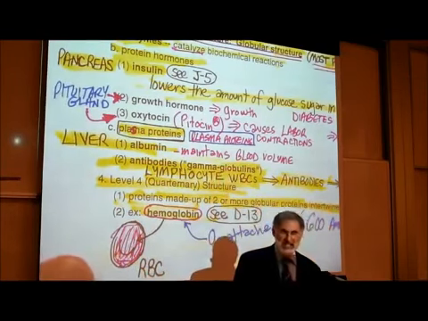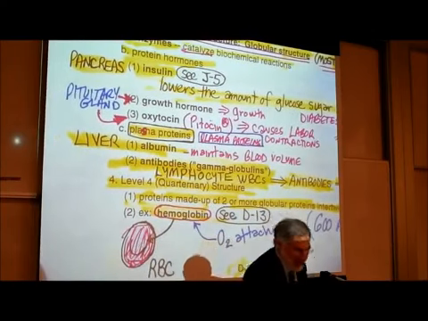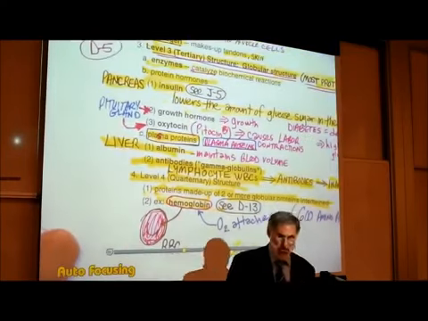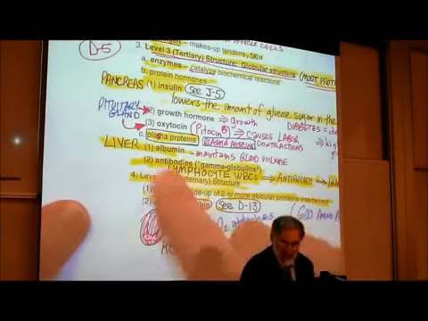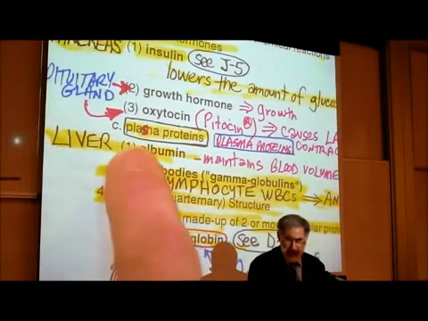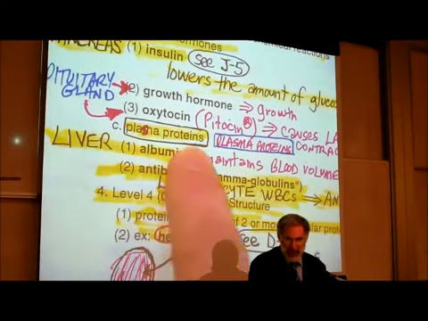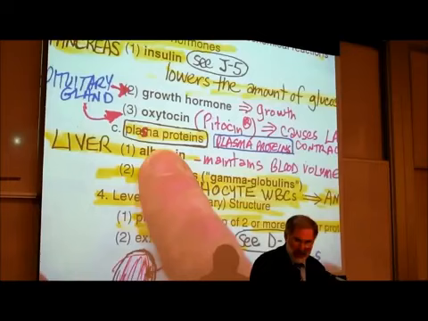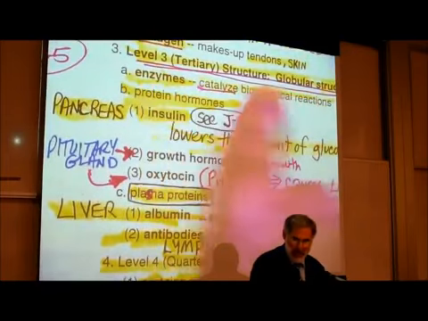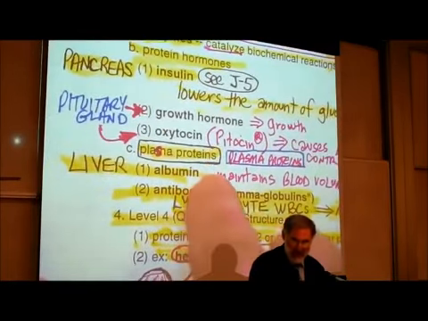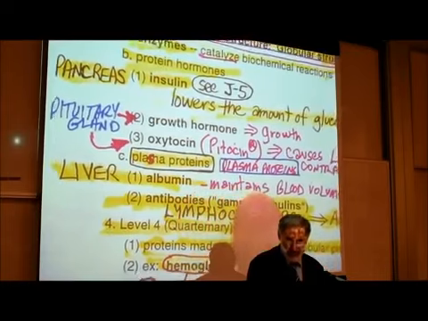Now, those are just 3 examples of protein hormones. There are many, many more protein hormones than just those 3, just as there are more steroid hormones than the ones I talked about. Now, what we've listed next are plasma proteins. Plasma proteins, and it should read P-L-A-S-M-A protein, so if it's not spelled right, plasma proteins. These also have this so-called tertiary structure or globular structure. All of these enzymes, protein hormones, and now plasma proteins have this tertiary or globular structure.